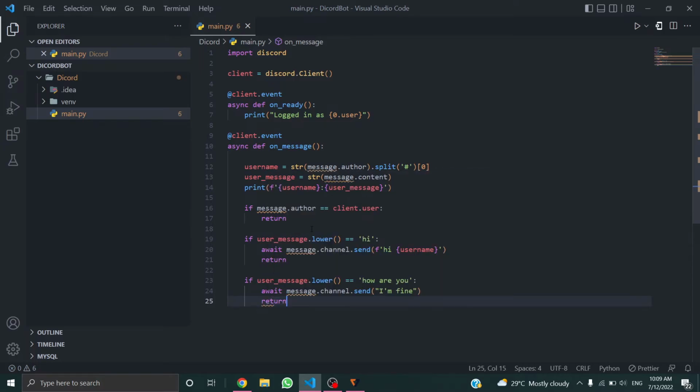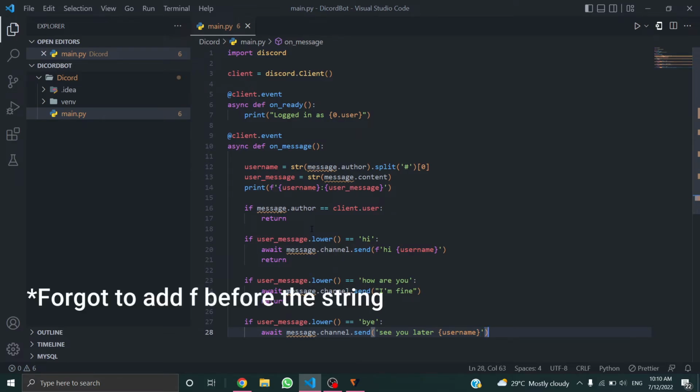Return. Now another statement. If user_message.lower() equals bye, await message.channel.send, see you later username. And return.